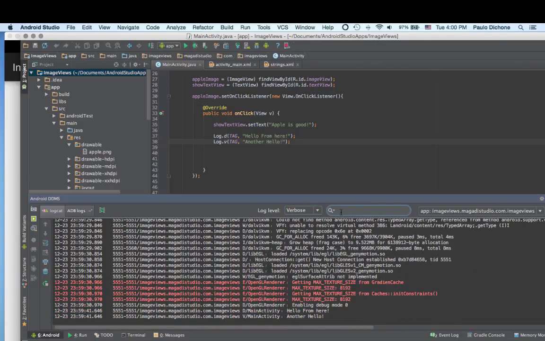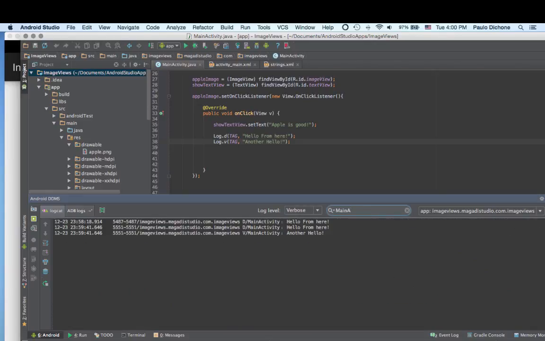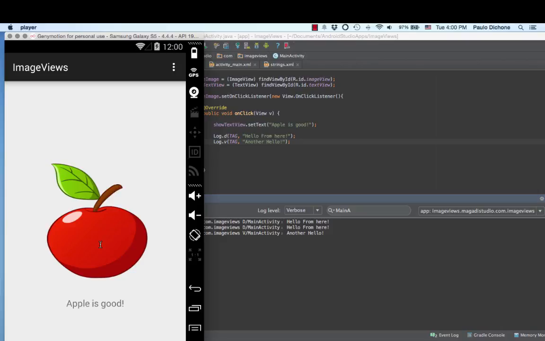Now, because as you can see there's a lot going on here, you can also search for a specific log. You could say, for instance, main activity. As you can see, start searching and it shows you only main activity logs. So it's a very, very handy tool, especially when things are not working correctly, when there are values that you're not sure how they're getting there and you just want to debug. You want to go through your code and test things out without necessarily showing them here in the views.